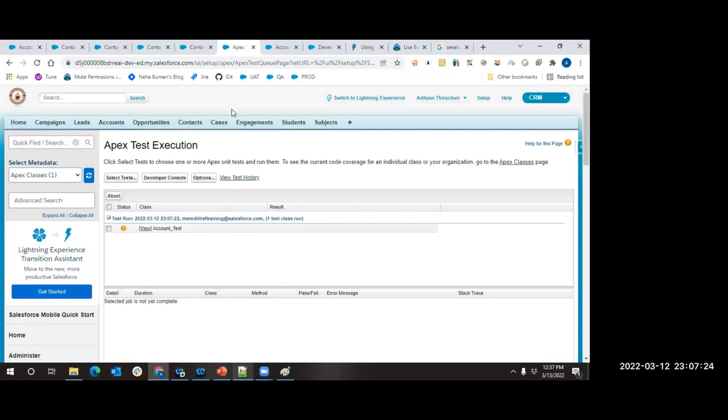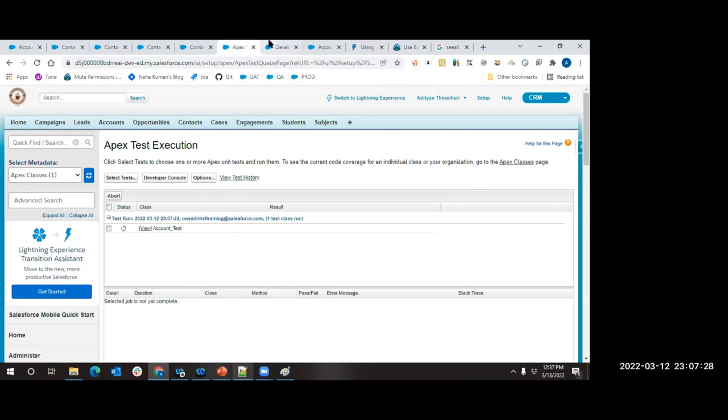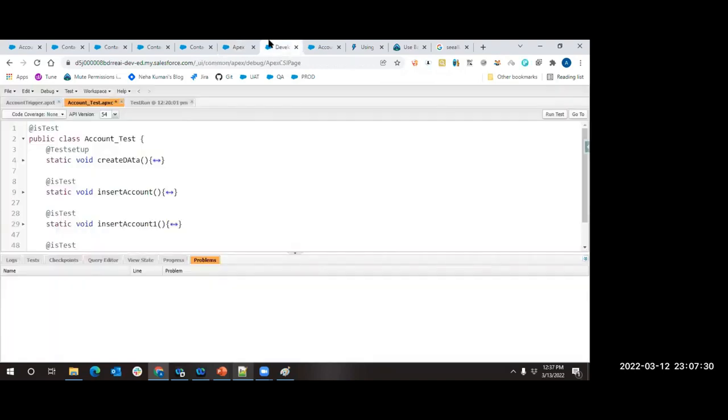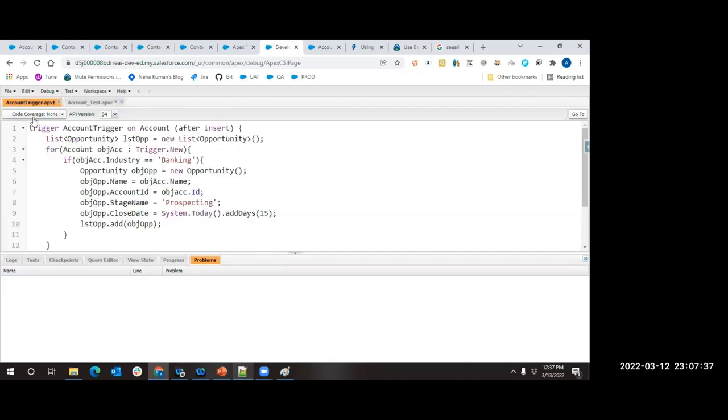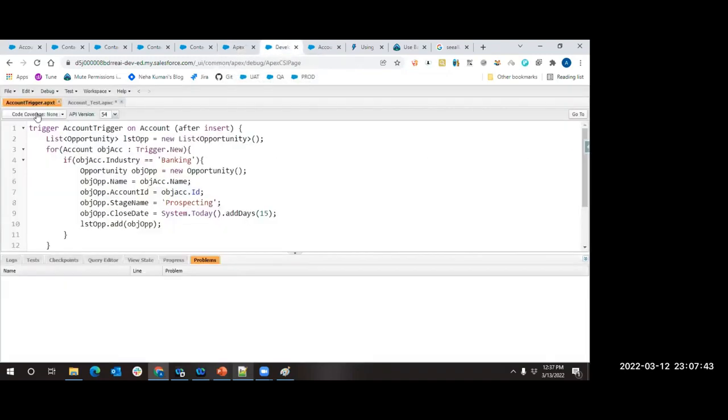This is no less than doing it from the developer console. You can either run it from the developer console or from over here. But if you want to see which lines have been covered and which are not covered, then the developer console is the only place for you. You can go to the developer console to see the lines that got covered. But in the normal view, you cannot see which line got covered and which line did not get covered. So this is how you will be writing test classes.